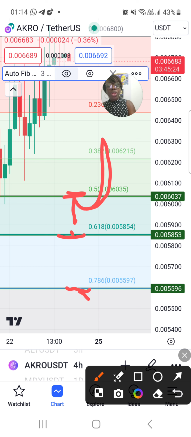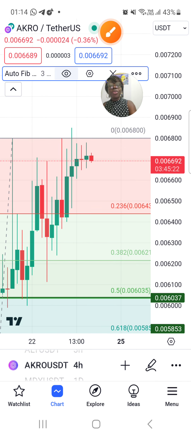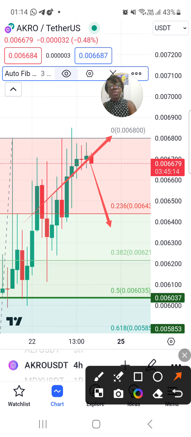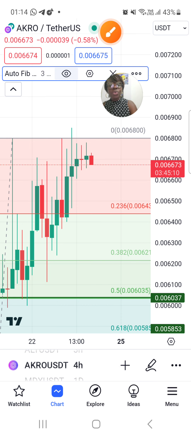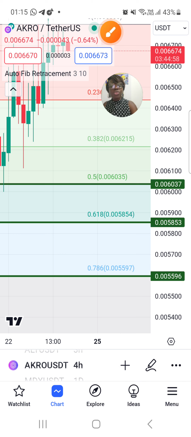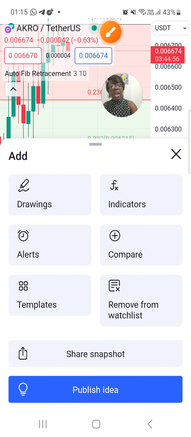If the coin is going up, wait for it to go up and touch the zero line. If it touches it, it will retrace down, coming back. On its way coming down, you wait for it to hit either this 50 line, 61 or 78. Then you buy the coin and you go and measure the price from one line to another line.